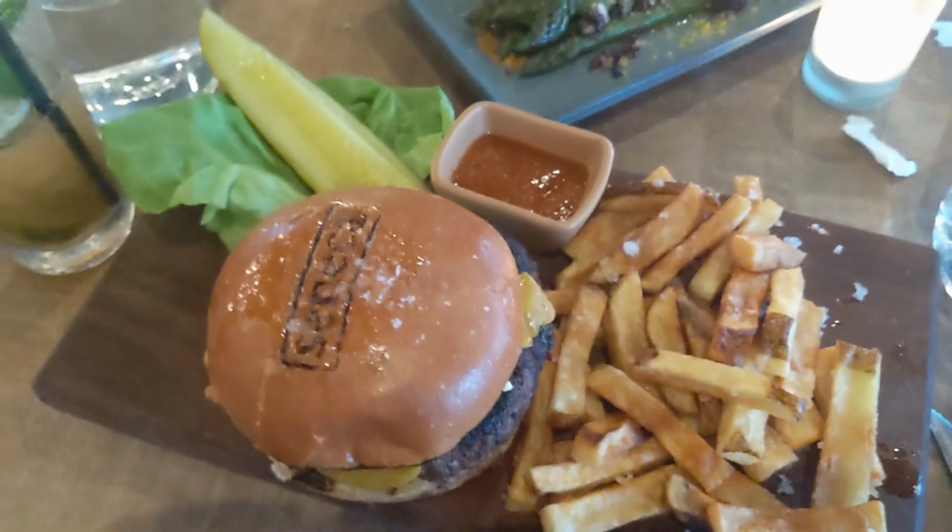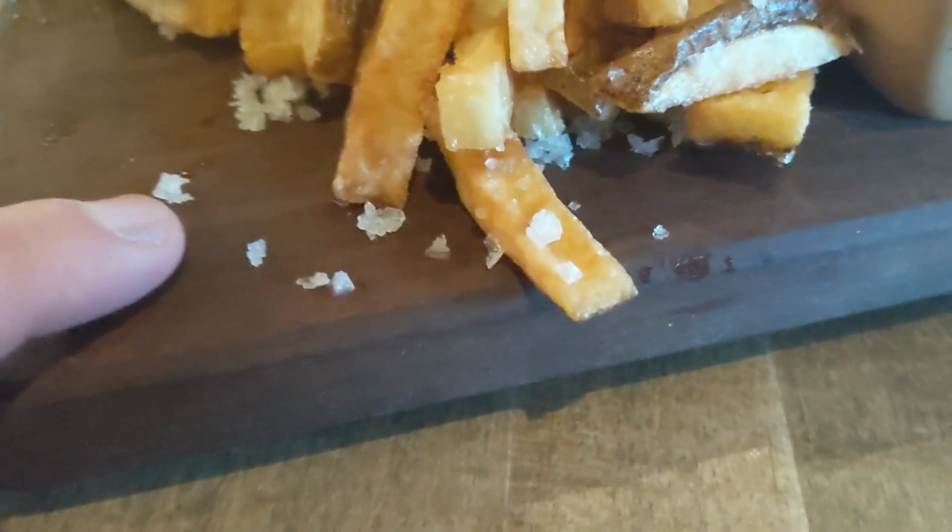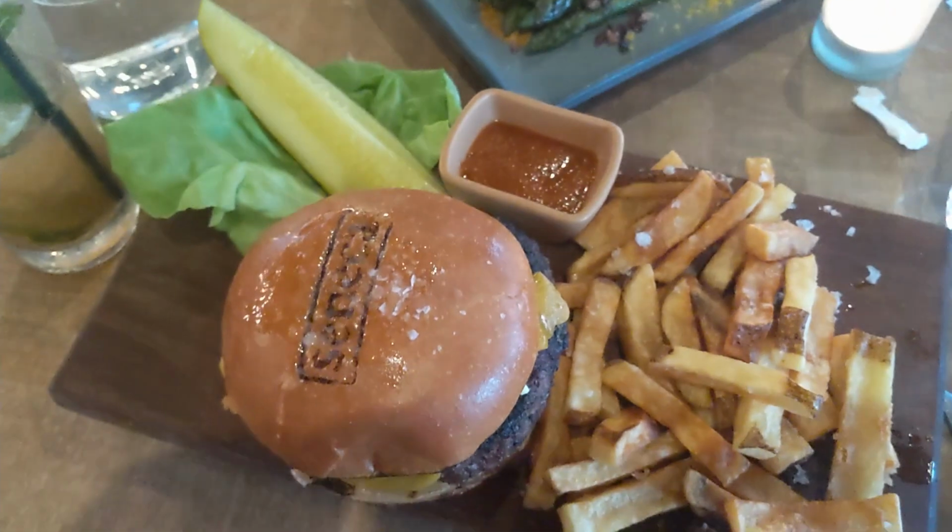So let's start out with the main flaw here. It's served on a cutting board thing. It was a raised cutting board in this case. Now, it's cute, but it's not practical. For me, I need boundaries. I don't want to have to pick up one fry and then have the rest fall off the plate. I mean, you could see it was a really, really packed plate. That is, however, where all the bad stops in this dish.